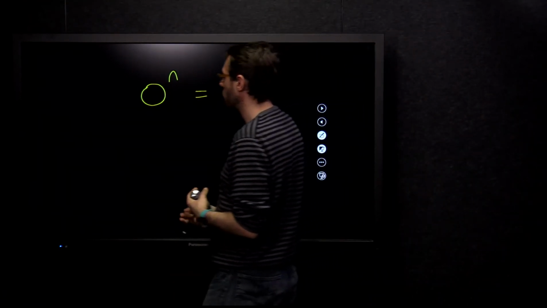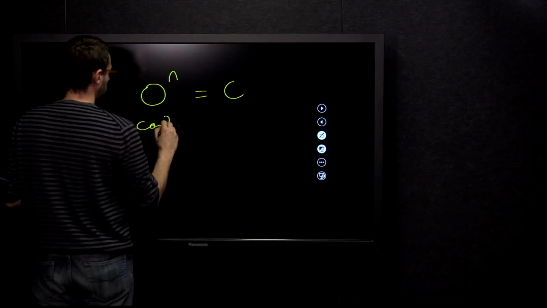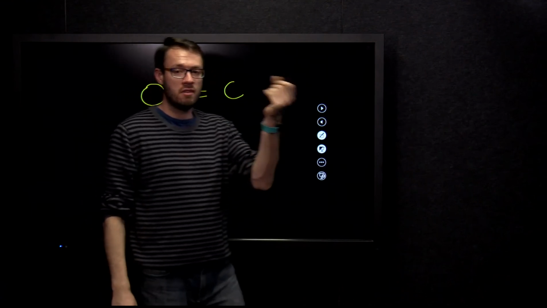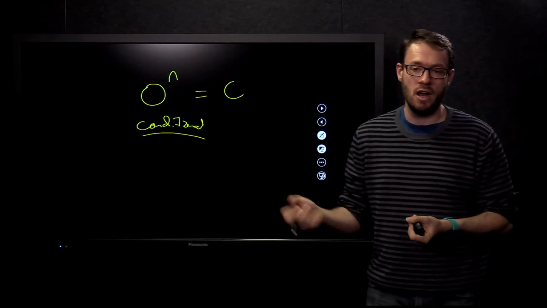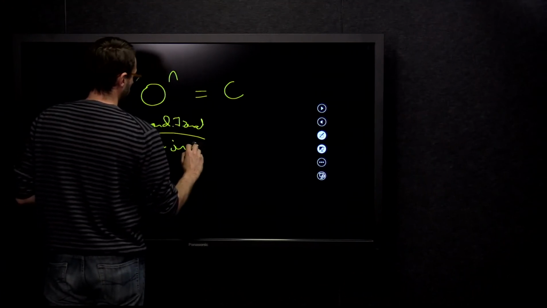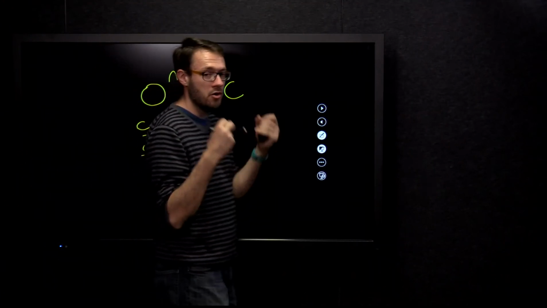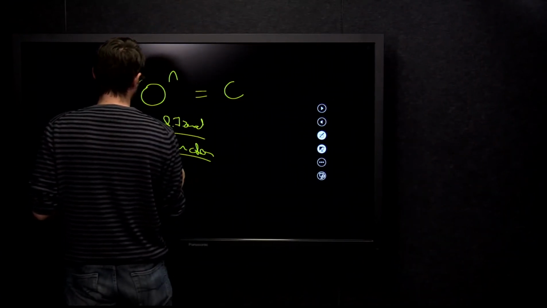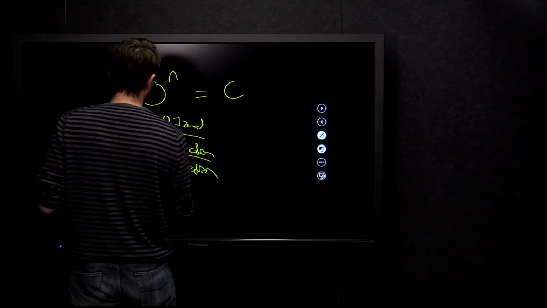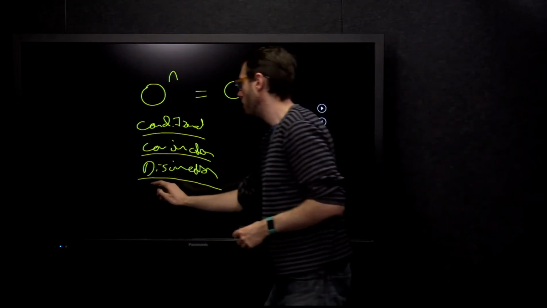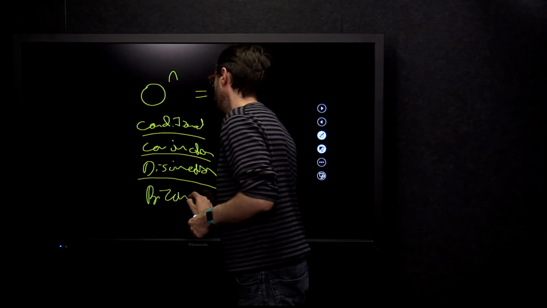And remember that with the conditional, it's true when the thing on the left is false or the thing on the right is true. For the conjunction, that's true when both sides are true and in no other situation. And for the disjunction, it only takes one side to be true to make the disjunction true, and for the biconditional, the 2 sides have to agree.